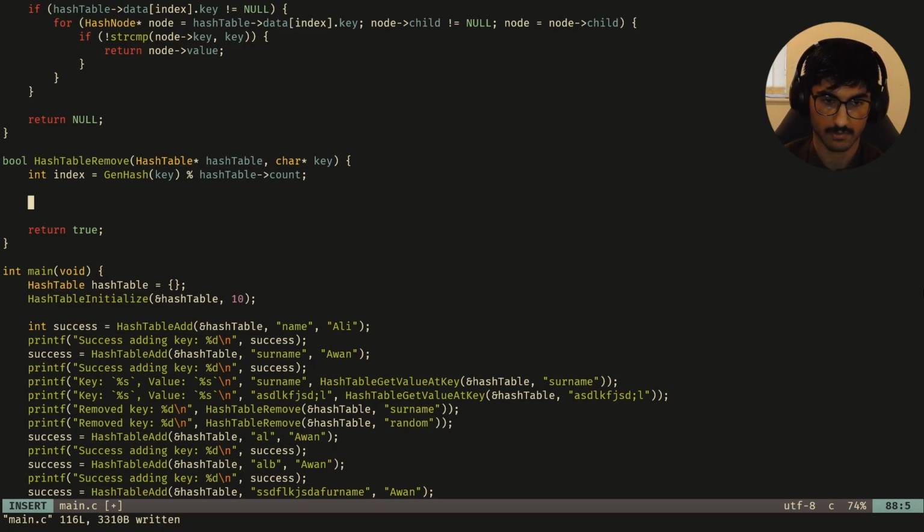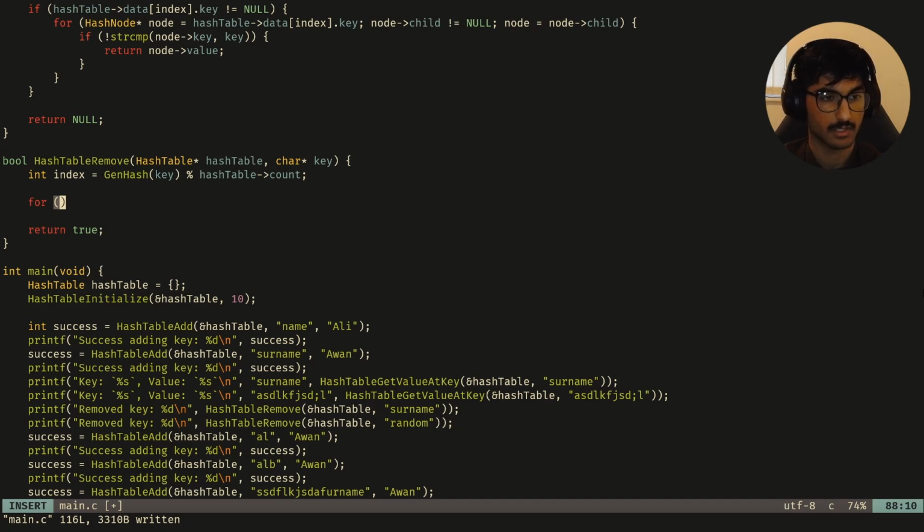have to move the pointers around a certain way, or B, we're trying to remove a node in the middle of the hash table, so it has a parent and a child pointer to other nodes, so you have to manipulate the pointers to swap them around. Or C, we are at the last node in the linked list, in which case we can just free the memory and set the parent node's pointer to be equal to null. So I'll show you guys what I mean here.